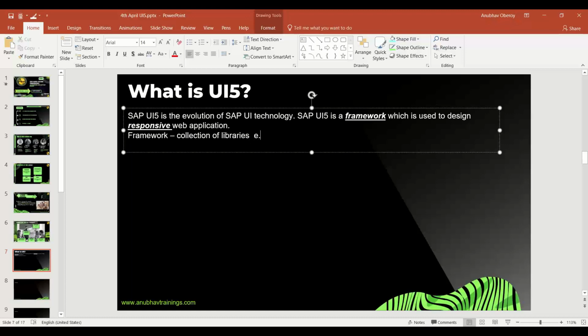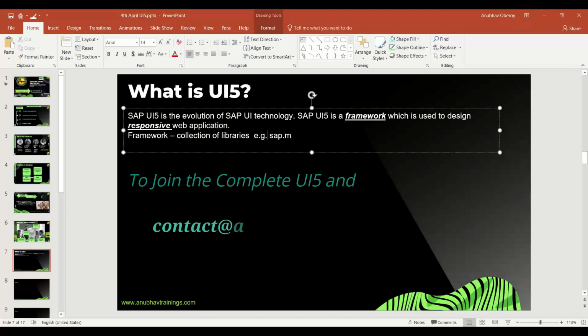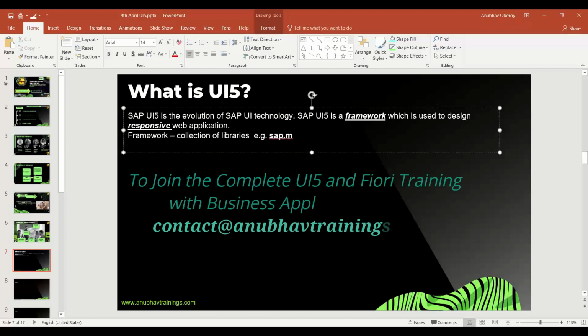An example of a library is sap.m. It's a mobile library given by SAP to build SAP applications. Likewise, we have sap.ui.layout, sap.ui.table, and so on. We will be learning about these libraries in detail in our unit number 5. Then, what is a library?